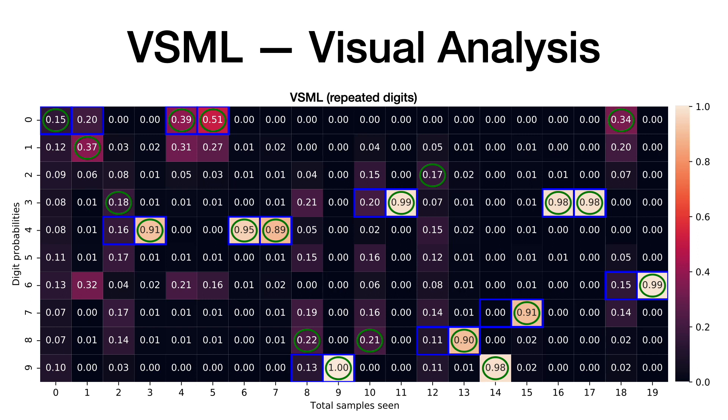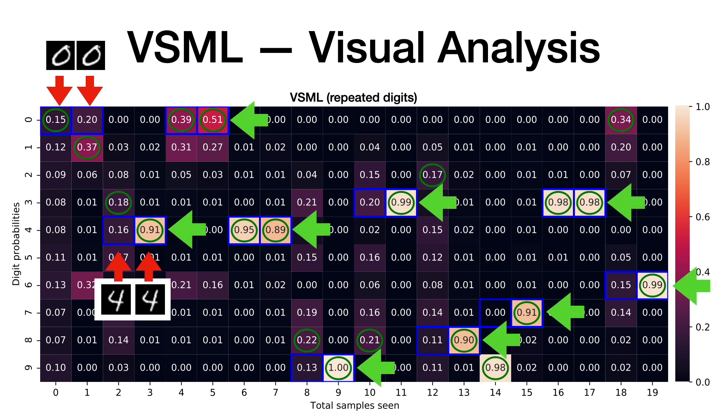Finally, we wanted to analyze how the meta-learned learning algorithm works. After meta-training in the standard way, we feed the same image twice in a row during meta-testing. This allows us to determine how quickly VSML learns to recognize an image. In the plot above, we see that the network always predicts the image correctly the second time, with the exception of the first zero. In conclusion, VSML has discovered a learning algorithm based on fast association.